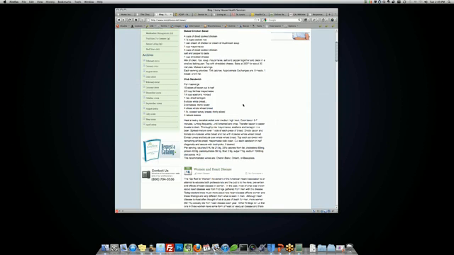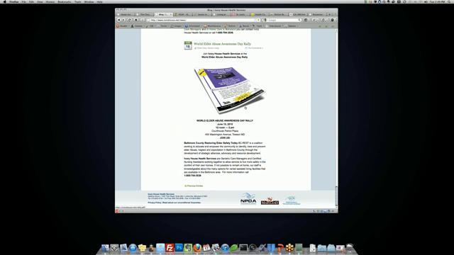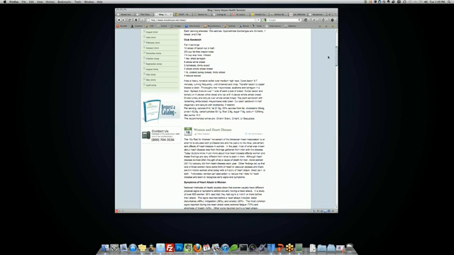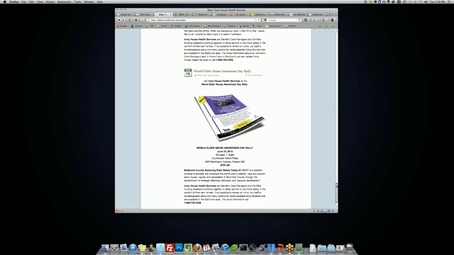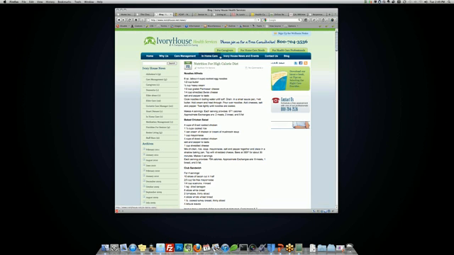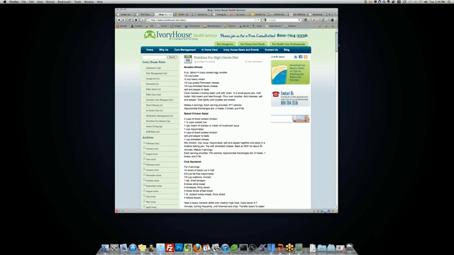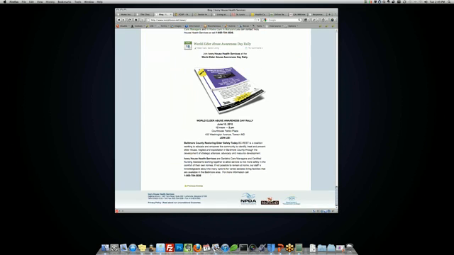Something else I would recommend on this site and on any website really, especially pages that have a lot of content like this that involve a lot of scrolling to get to. Down here in the footer is a great place to put your main navigation menu again, so that people don't have to scroll all the way back up to the top. And search engines find those links again, and it just helps people get around, and it helps search engines get around on your website. So you could include these main navigation items back down in your footer. It's also a great place to have your, oh, you do have it, yeah, your address and your contact info on every page of the website.